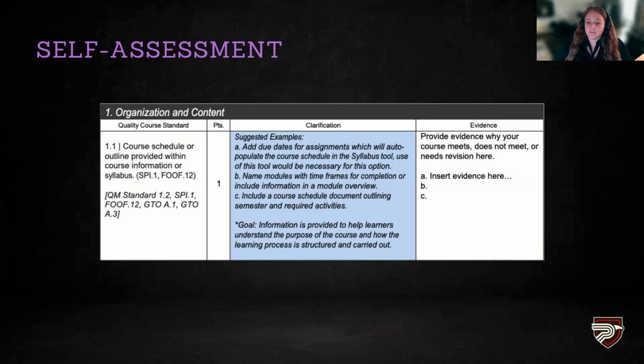We really want them to go through their course, look at it through new eyes, and then provide that evidence there. It's a way to say, if I'm having to provide evidence and I don't really see it or I don't have it in my course, that's a way to realize that. Or if they have a future goal in mind that they would like to add, they can put that there as well, and we encourage them to do that.